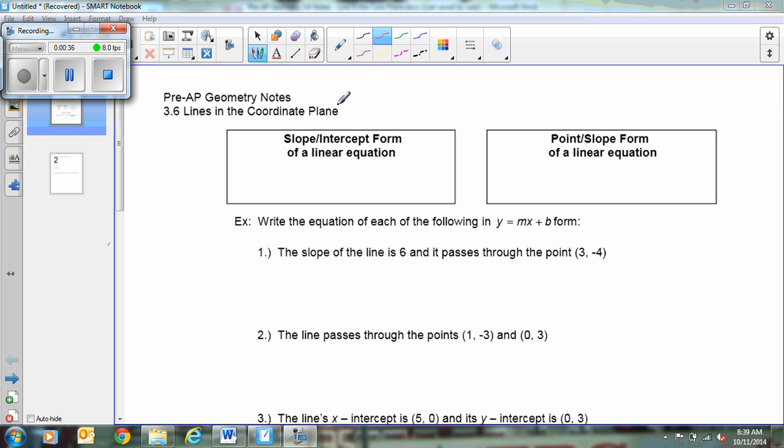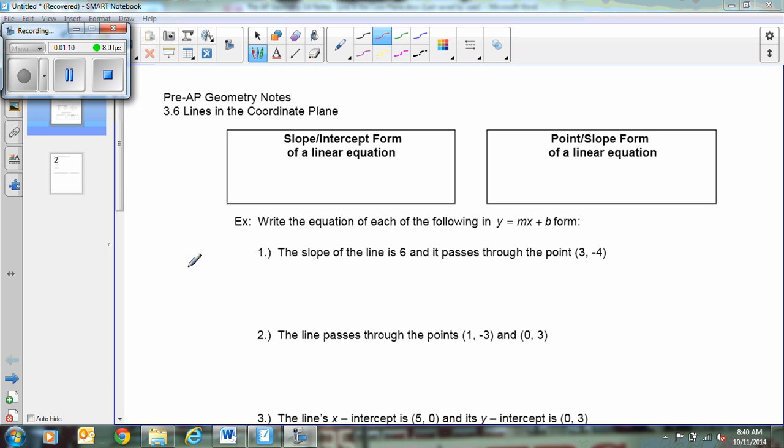Since this is a video, I will be moving more quickly than I do in class, trying to keep the video a little bit shorter. So remember, you can stop and pause and rewind anytime you need to, and replay things if you need to see them again. Also, if you have a question and you can't figure it out from the video, be sure to stop the video, take a minute, and write your question down in the margin, because likely you'll forget that question if you don't write it down, and if you've written it down, you can ask me when you see me in class next time.